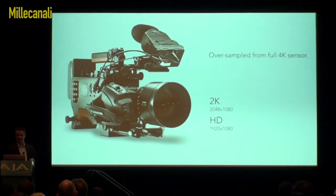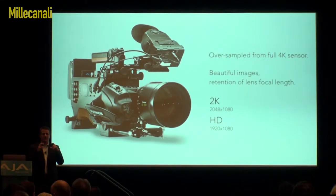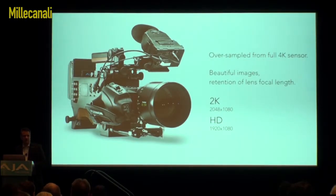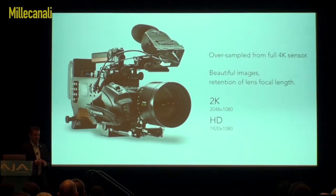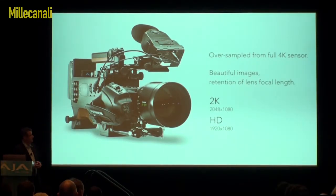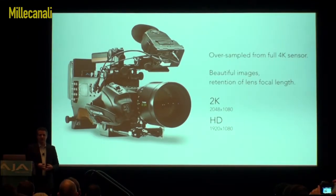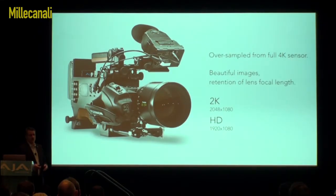The 2K and the HD signal are oversampled from the full 4K sensor. What does that mean? Absolutely beautiful images. We don't do a crop on the sensor, thereby getting less resolution, less of what the sensor has to offer. Garbage in, garbage out. So we take the full 4K sensor and put it through one of our scaling engines, which are absolutely beautiful. One of the most important things is you get the retention of the lens focal length. So if you put a 50 on this and you switch to 2K, it's still going to be a 50. It's going to be a 50 at HD, it's going to be a 50 at 4K. That's really important.